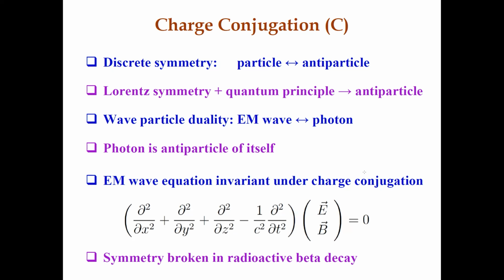But this charge conjugation symmetry is once again broken by the same phenomenon as I said. In weak interactions, in that beta decay, you violate parity, and you violate charge conjugation as well, such that when you make both transformations combined, they are a good symmetry. Namely, if you simultaneously make a parity transformation and charge conjugation, then this will be a symmetry. Okay, I will tell you why that's the case.